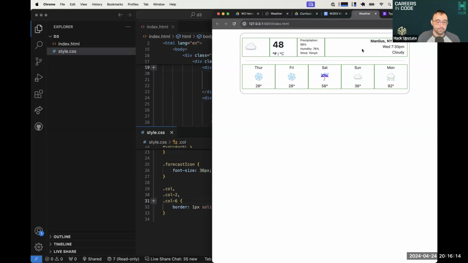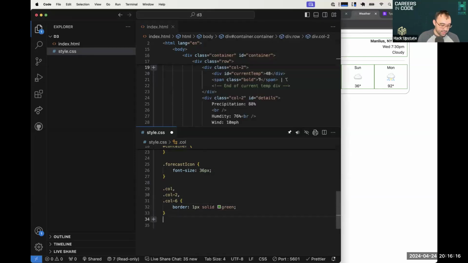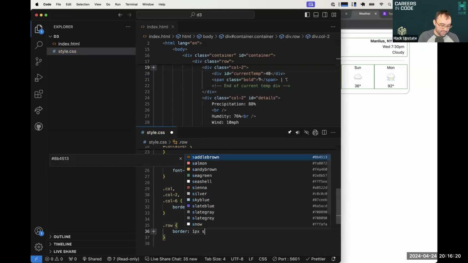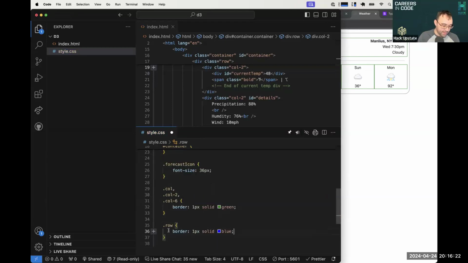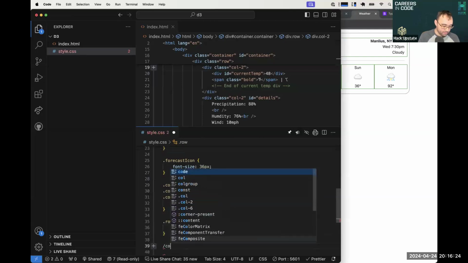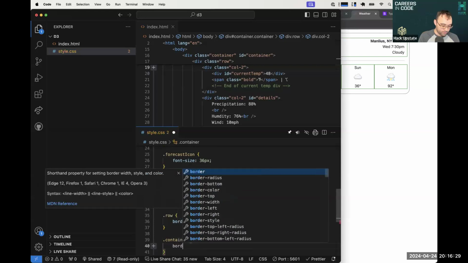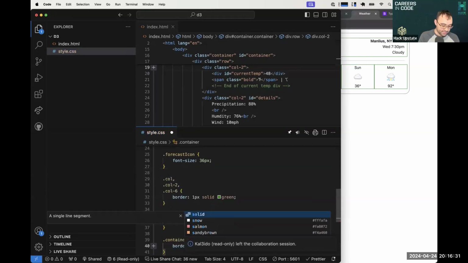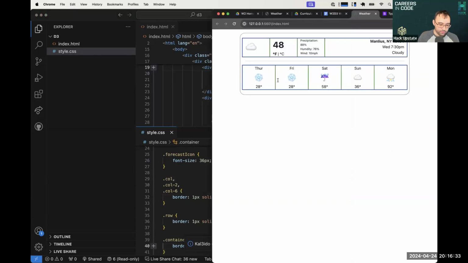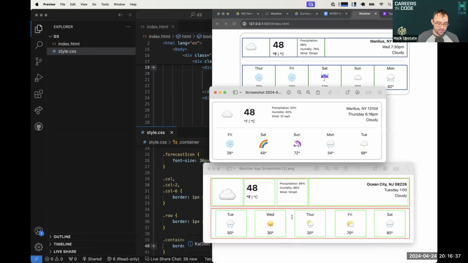And then I can even get to the level of saying, hey, make my rows a border of 1px solid blue and my container a border of 1px solid red. And what you'll notice is this ends up looking a lot like this that we created in preview.